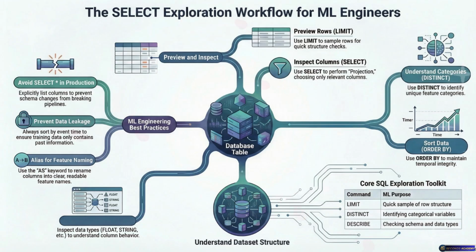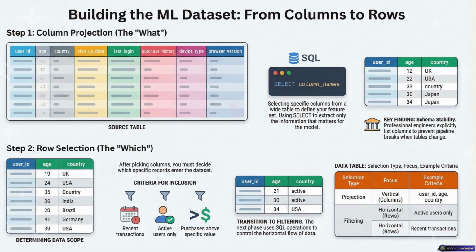Throughout this entire session, we utilized projection to answer a singular vital question regarding our architecture. Which specific columns do we want to extract from the database? We mastered the art of slicing the data vertically to isolate our signals. But establishing that vertical slice logically forces us to confront the next equally massive architectural challenge. And what is the nature of that next challenge? We now know exactly which columns we want, but which specific rows should be granted entry into our training dataset? I see the pivot. We've defined the attributes, but not the subjects.